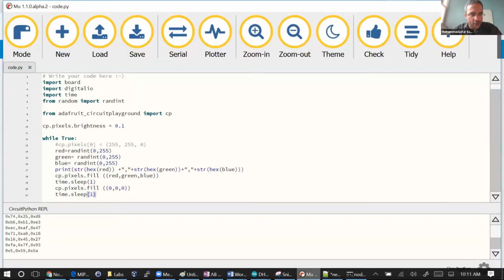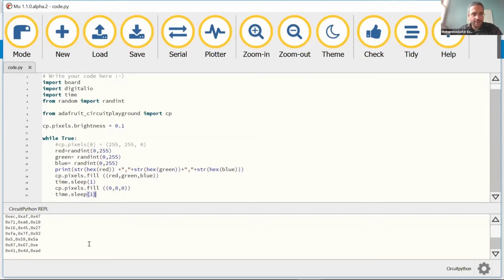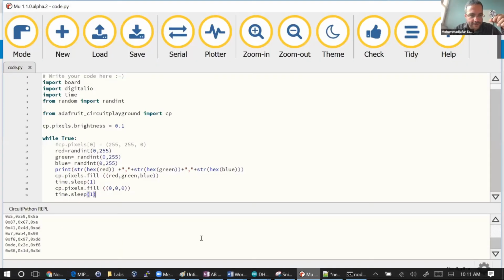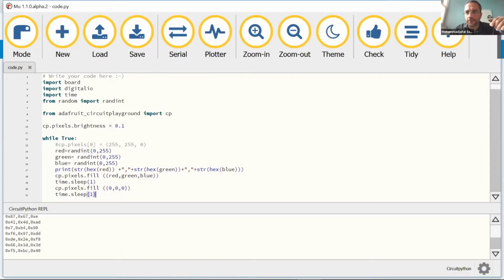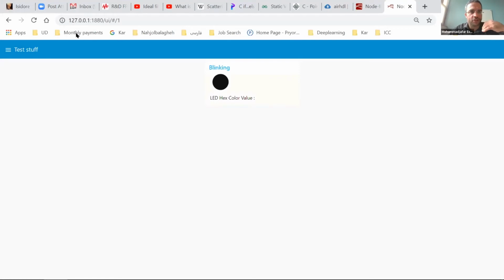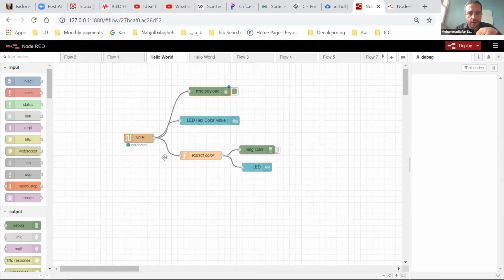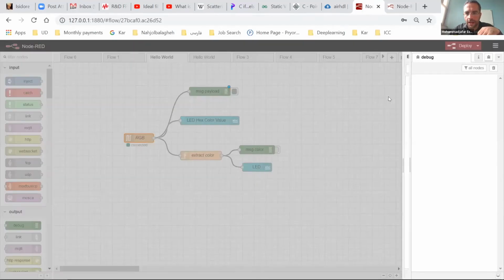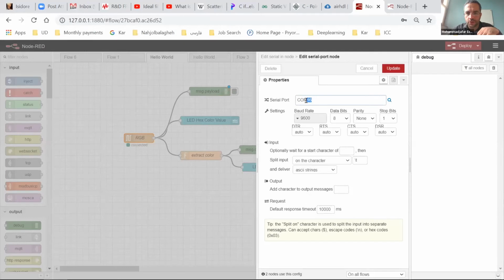I think I know why it's not working. Can you guys see the Mu is running? Oh, yep. It could be that one. Let me just go ahead and connect the Mu to this one. I believe it's serial port. Let me go ahead and change this one. This should be done. And I'm gonna go ahead and change it to port 20. I think the Mu is connected to port 20.